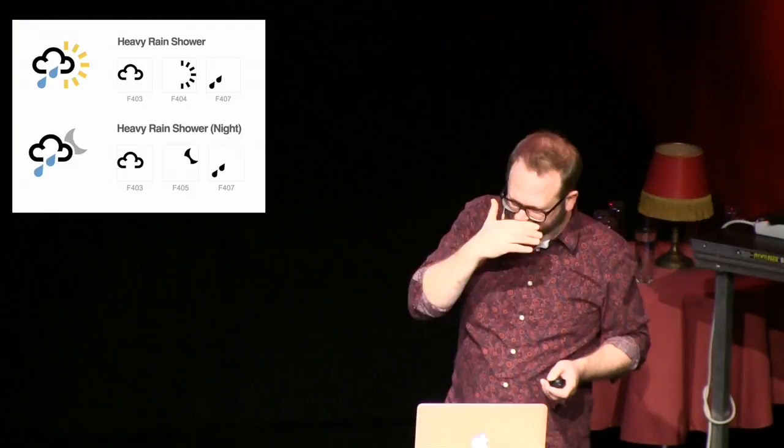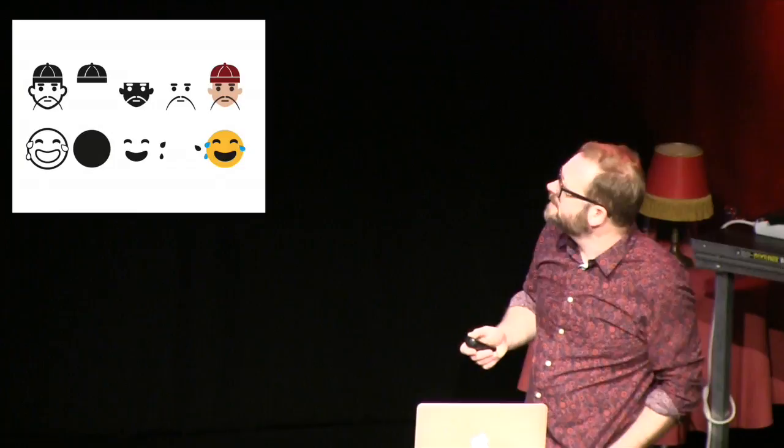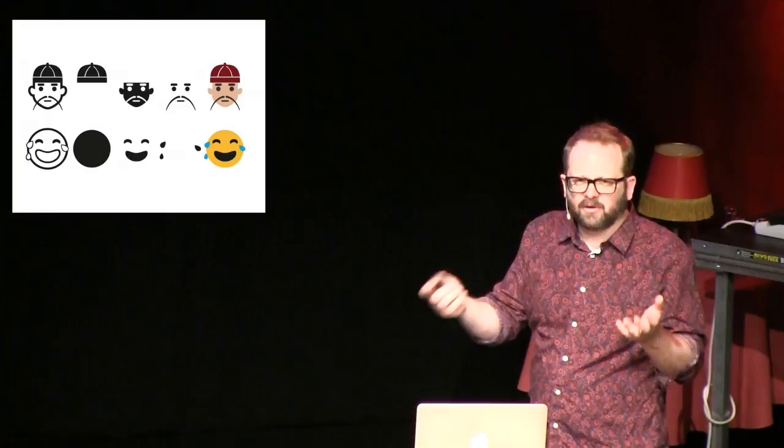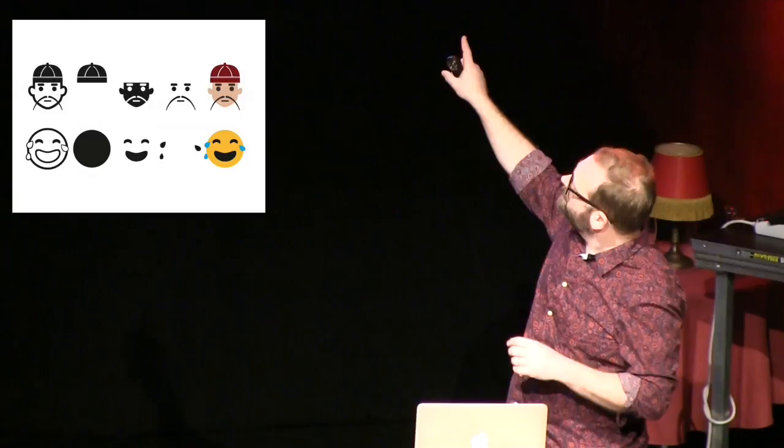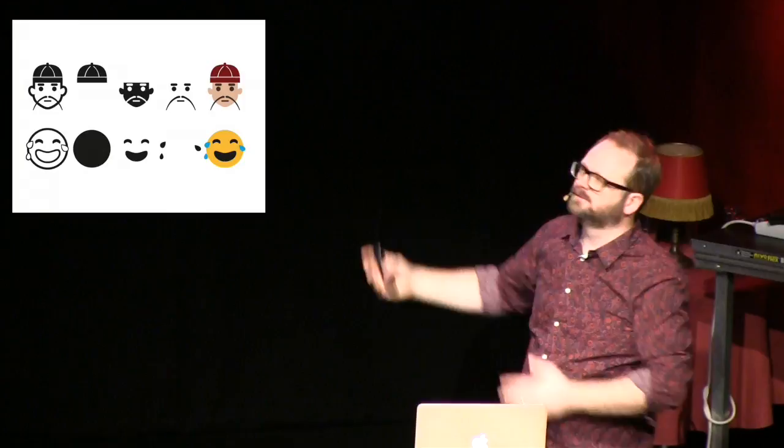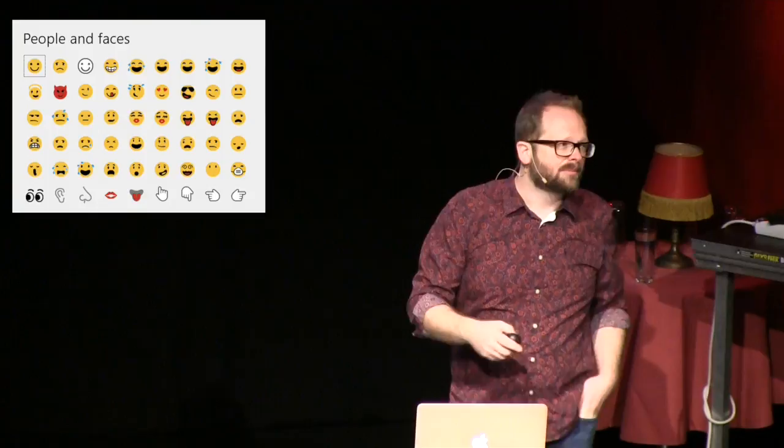But the best solution, I think, so far has been from Windows. And the new Windows 8 and Windows Phone 7, I think, brought this in as well. There's new technology, a new font, where you can actually provide color information. So again, you've got the same kind of basis as the BBC, where you're building up these glyphs to get the final colored version. But this is all built into the font. And it looks great, but at the moment, it's a Windows-only bit of technology.